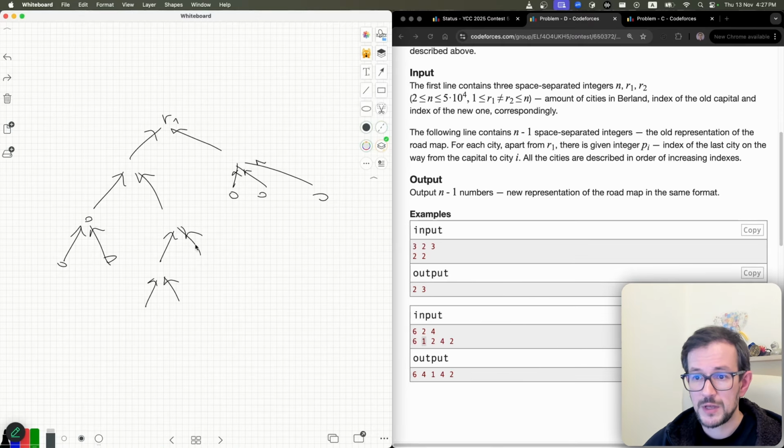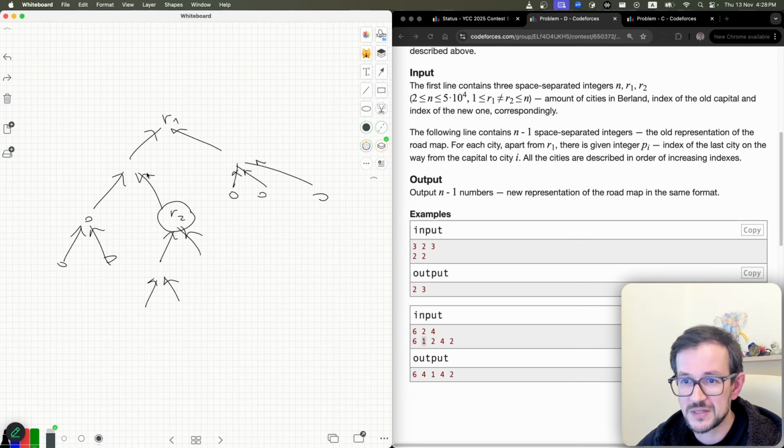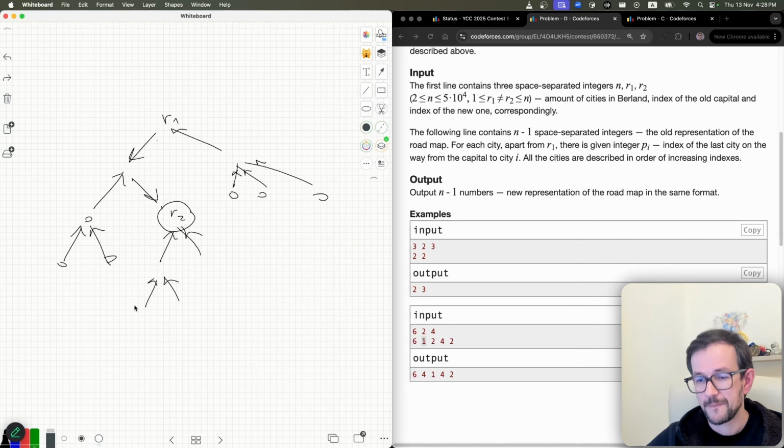Then you take node R2, for example here, and you just make this node the new root. Now all the pointers point in the direction of this new root. This one will point in this direction, this one in this direction, everything else stays the same.